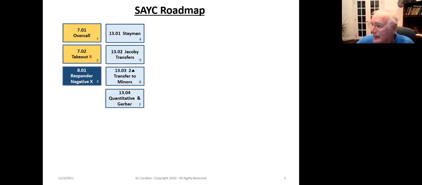The last one is if you've got a really good hand and your partner opens one no-trump, you're going to want to investigate slam. And there are two slam conventions that are used immediately after a one no-trump opening, and that's called quantitative and Gerber. Gerber allows you to ask your partner how many aces they have and how many kings they have. And quantitative allows you to say, hey, you've got a good hand, I've got a good hand, it's balanced. Hey, if you've got enough, go to six no trump.